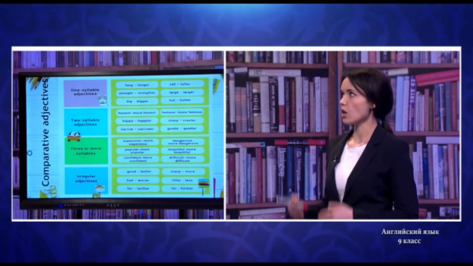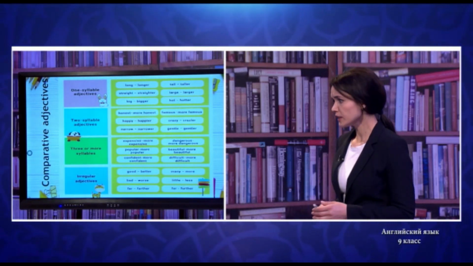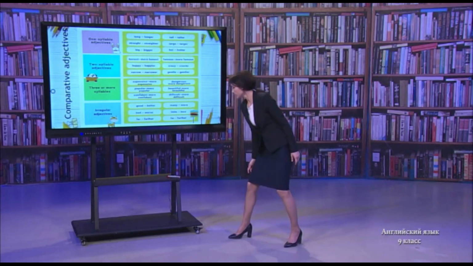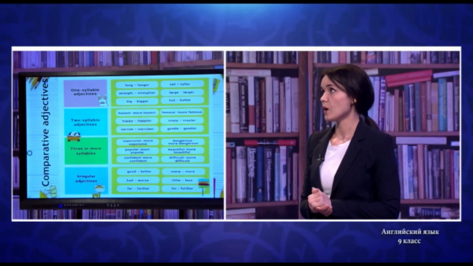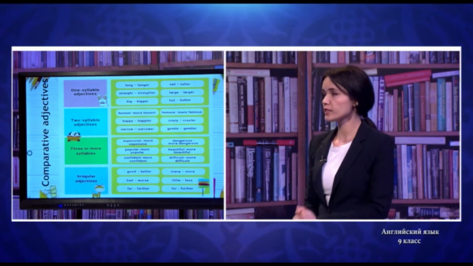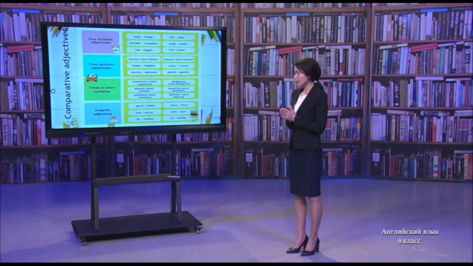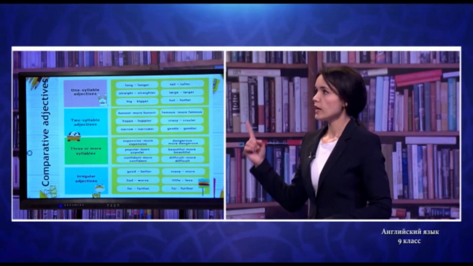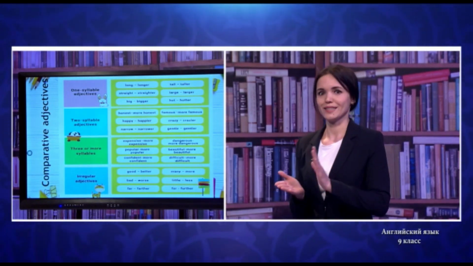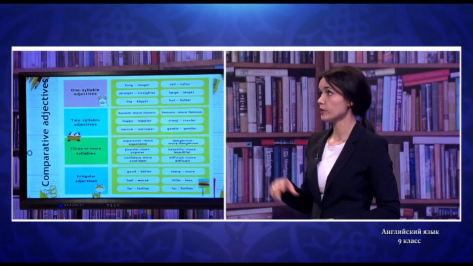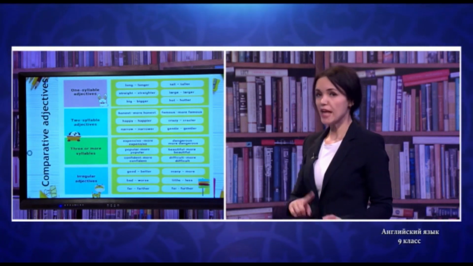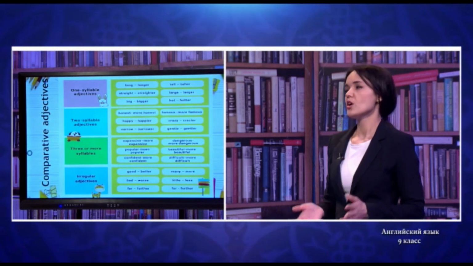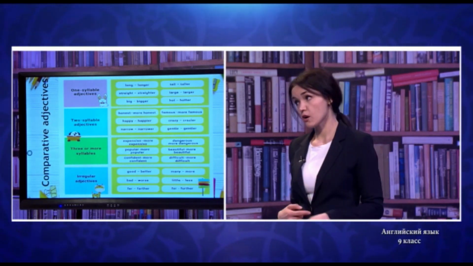For example, long, straight. Let's do it like that. You just clap your hands while you are counting syllables in words. For example, long, well, straight, big. So these are 1 syllable adjectives. 2 syllable adjectives are, for example, honest. You see 2 vowels in this word. Then happy, narrow, and 3 or more syllables. So as I said, you clap your hands while you are counting syllables.